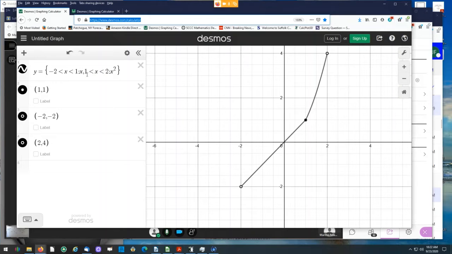And then I put the rest. I go now from x is from 1 up to 2, not inclusive. Put a comma between it. You have to have a comma. So this is my first piece, comma, my second piece, and then put my colon there. Pretty sure it's a semicolon. It looks like it's a colon. Excuse me, it's a colon. And then I put my second function, x squared.